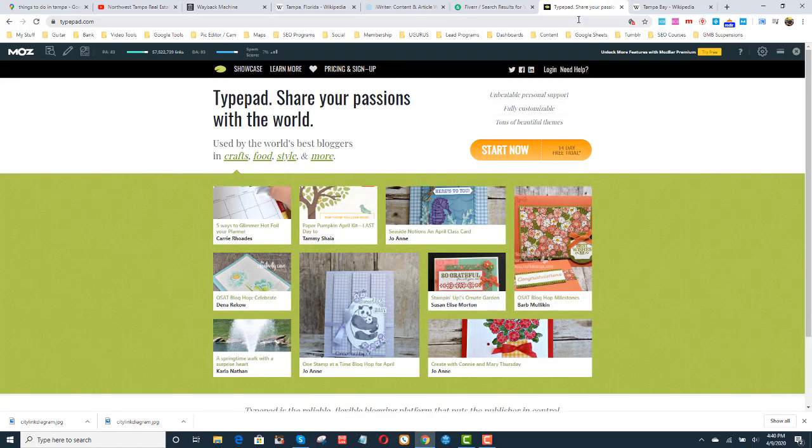There's a website called TypePad. TypePad is like a web 2.0 where you can write your thoughts. The page authority is 83 and the domain authority is 83 with an overall spam score of 7%, so Google trusts TypePad. They have a free account and a paid account — I think it's $7 a year for the paid account, and it'll be more trusted if you use the paid account. You can be the authority on Northwest Tampa.